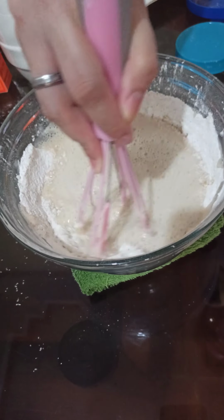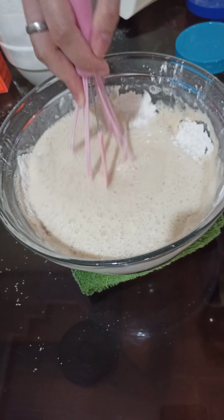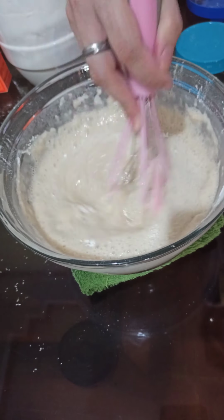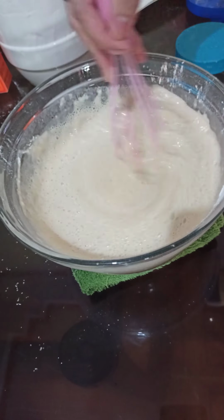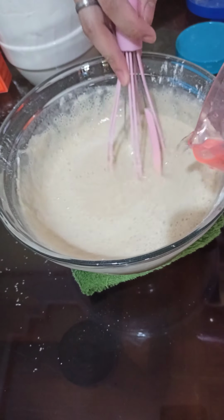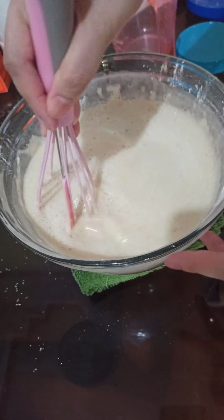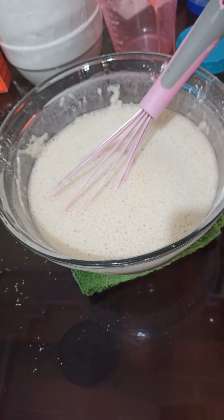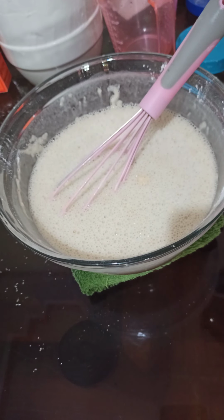Okay, let's just mix everything together. Whisk, whisk, whisk. Make sure you get all of the flour at the bottom and at the sides. Okay. Alright, so we'll add our ube flavor. Maybe we'll add about 1 teaspoon.